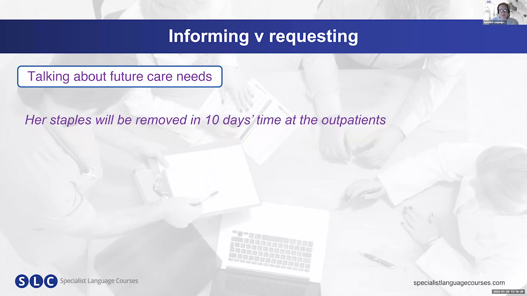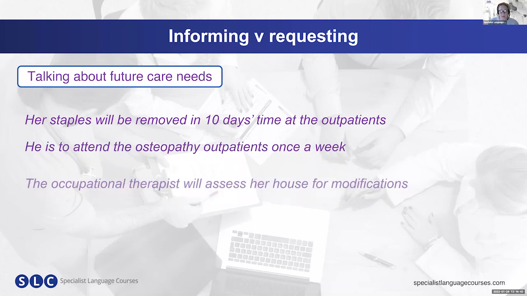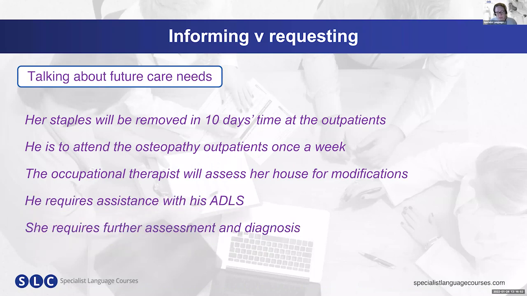you've got some phrases here that you might use for reporting what's going to happen. For example, her staples will be removed in 10 days' time. He is to attend the osteopathy outpatients once a week. The occupational therapist will assess her house for modifications. And you've got a few others here. He requires assistance with his ADLs. She requires further assessment and diagnosis.